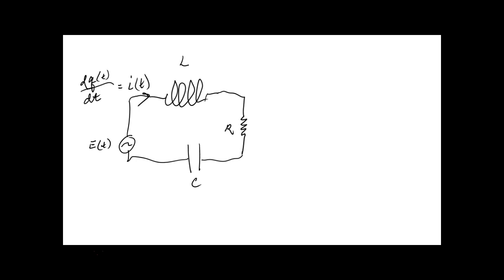Current goes through the resistor and into the inductor, but the charge is what builds up on the capacitor. So that's why we need to introduce the charge. So this is sure looking like it's going to be a second order differential equation, and certainly it is. Now, you aren't supposed to know the physics here, but let me give it to you.